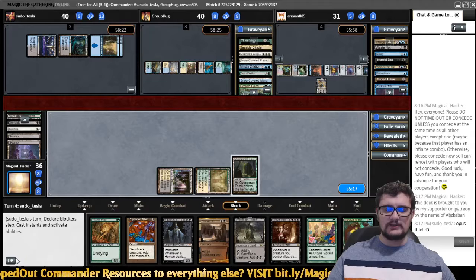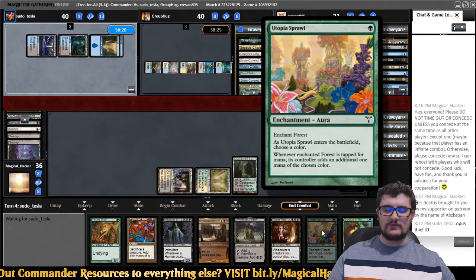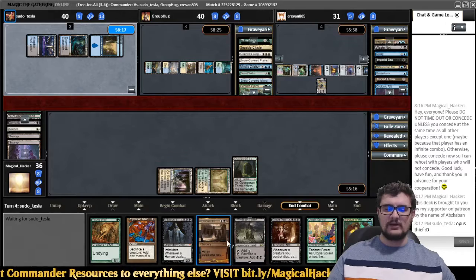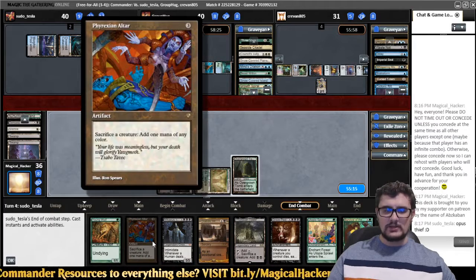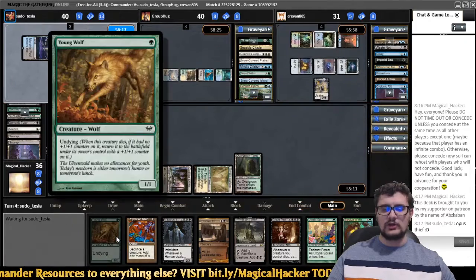I am totally happy with that effect. So we're going to get down the Phyrexian Tower next turn, and then we can go for the Utopia Sprawl. So that means we'll have 4 mana next turn. We can go for the Phyrexian Altar and have 1 mana left over.